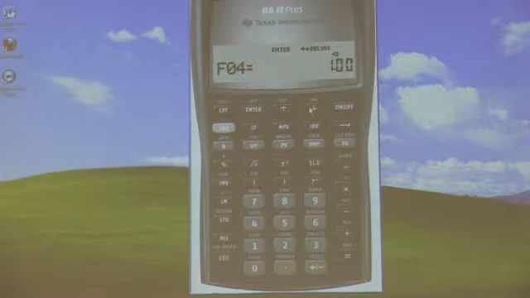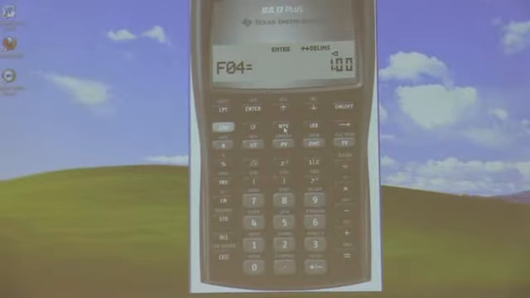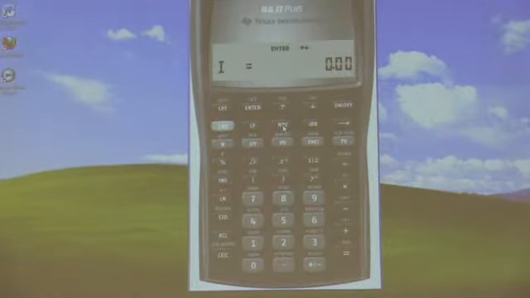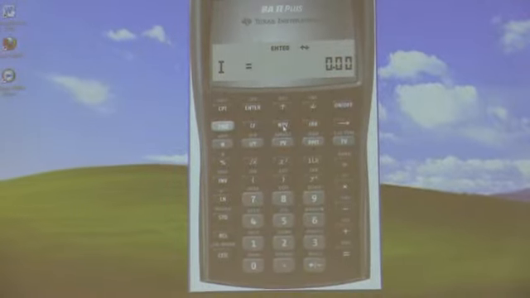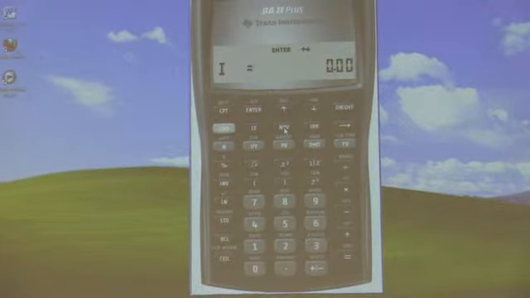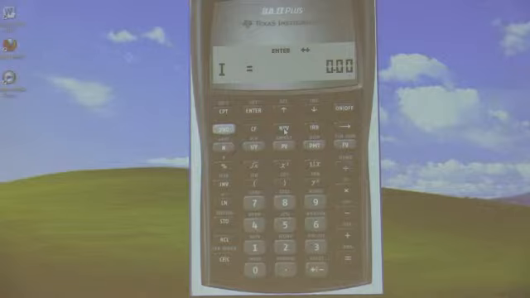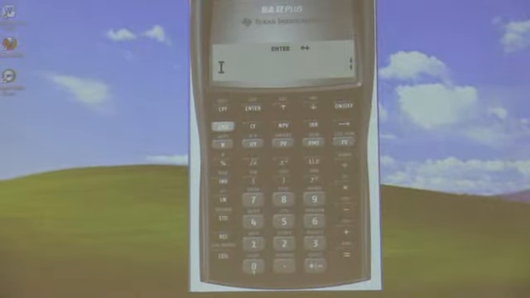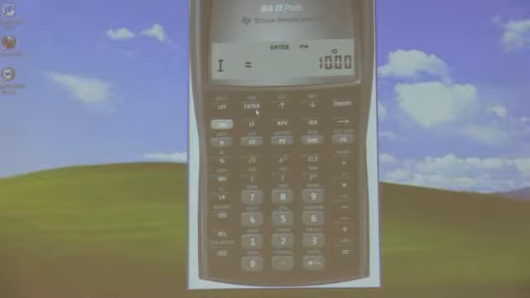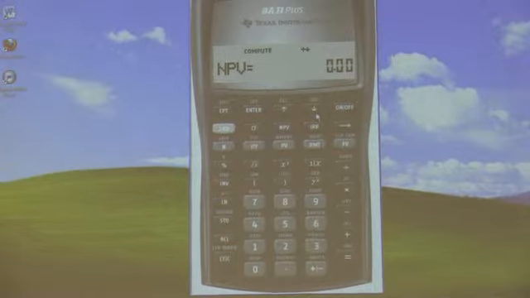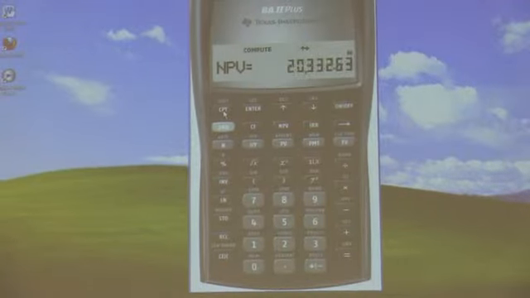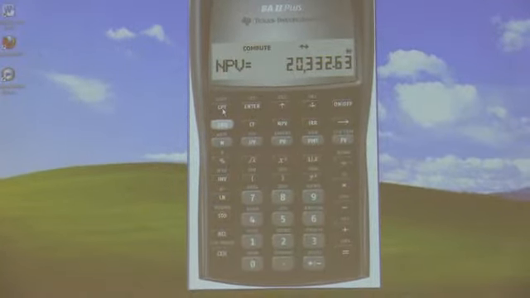The next step is to calculate the NPV value. To calculate the NPV, you see the NPV button there, right? You can push the NPV button. It asks, what's the interest rate? It is asking for the required rate of return. Remember, the company decided the required rate of return is 10%, so you just input 10. Push enter, then push the down arrow. Now I'm ready to do the calculation, so the next step is compute, CPT. When you push CPT, it will give you the NPV.